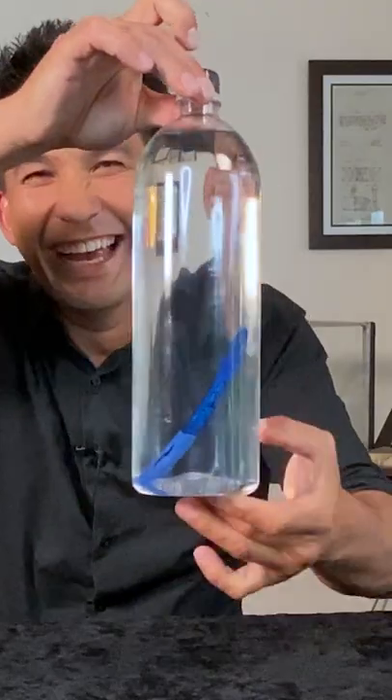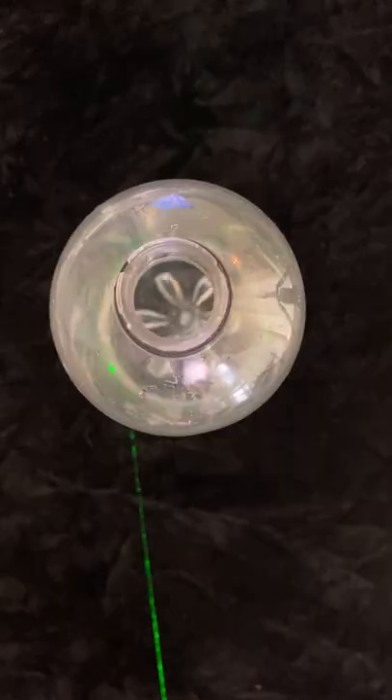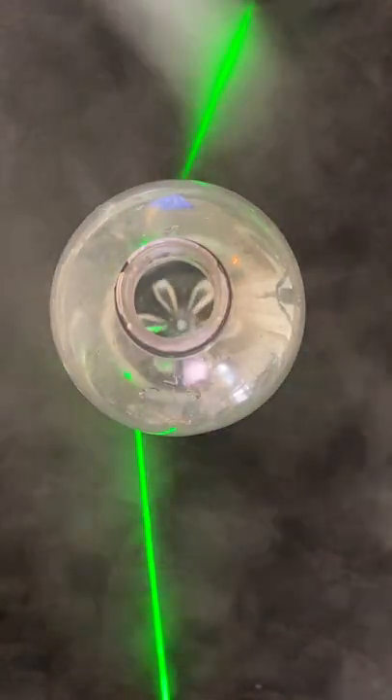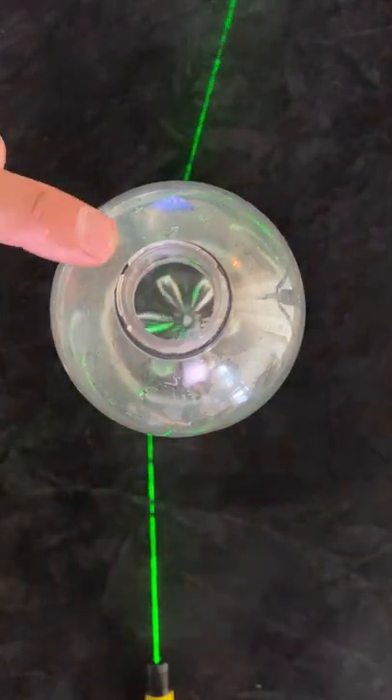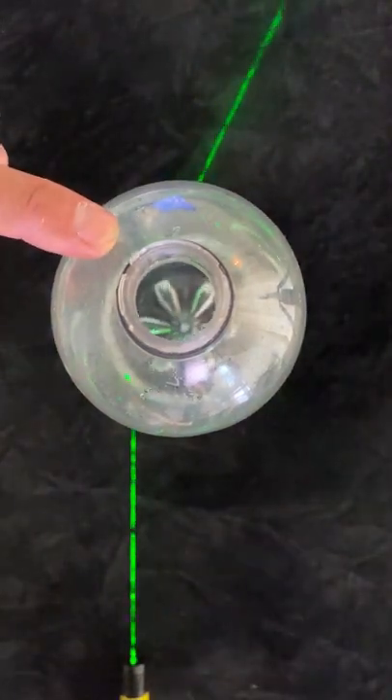In order to see something, light has to bounce off an object and reflect back to our eyes. Except the light passing through this bottle is not traveling in a straight line — it's bending away. When light enters one side of the bottle, it bends, exiting at a different angle on the opposite side. This region that I was talking about earlier is invisible in this bottle.